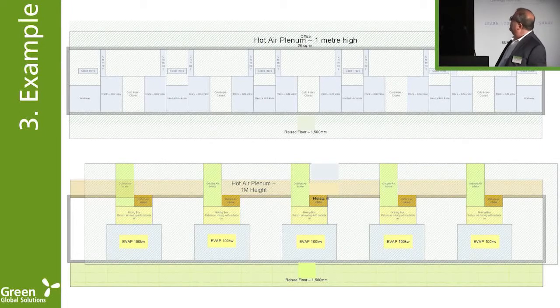That's a bit of a side view, a bit of the different angles. So you can see the chimneys, you can see the cold aisle, you've got the raised floor, you've got the hot air plenum up the top. And then, again, these evap units in a rough form, taking in outside air, and then running it through the system, running through a mixing box, depending how much return air has to come back in, and so it goes. So that's the example that we're putting up.